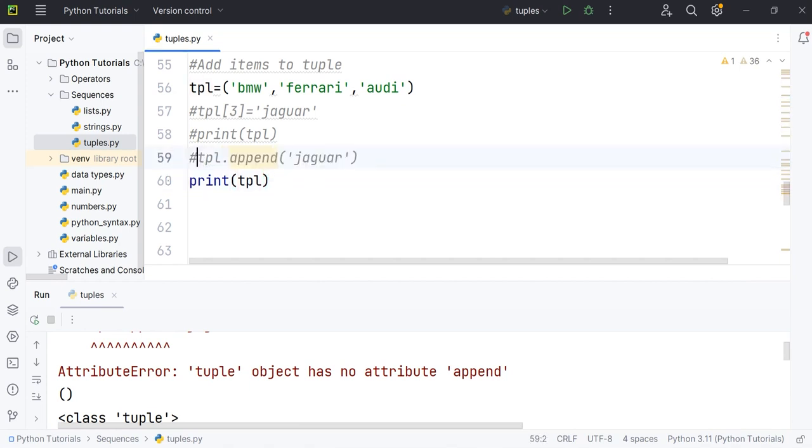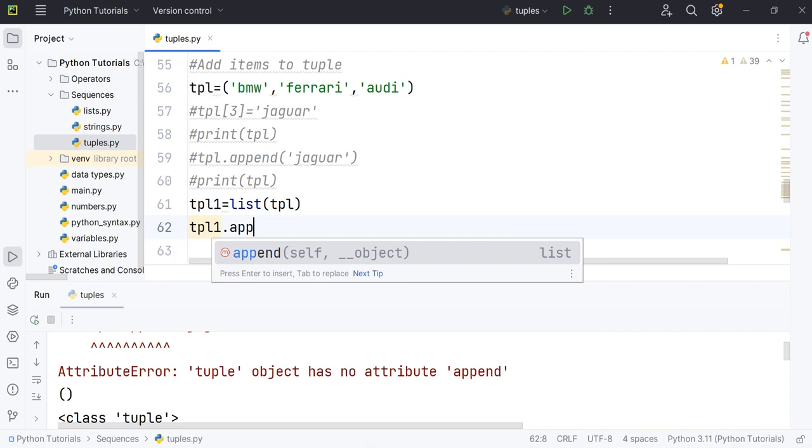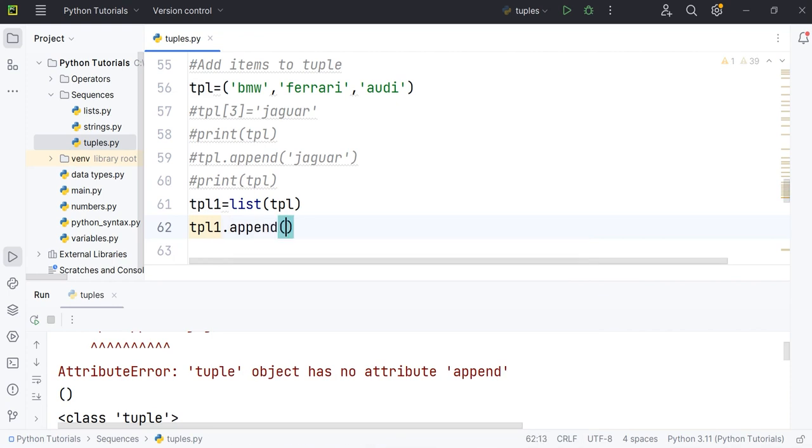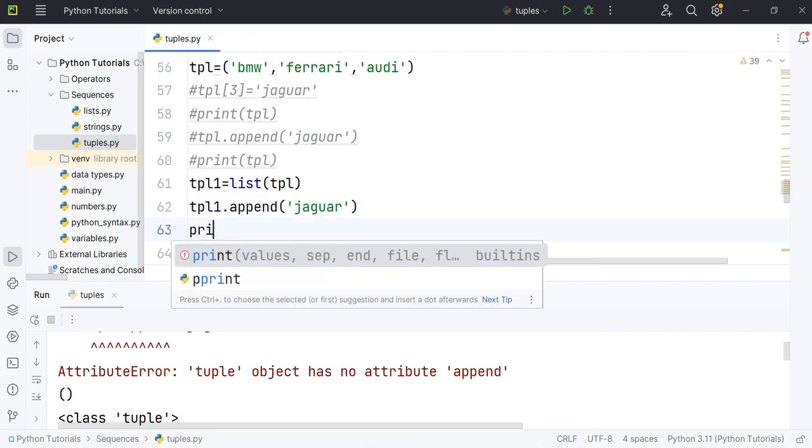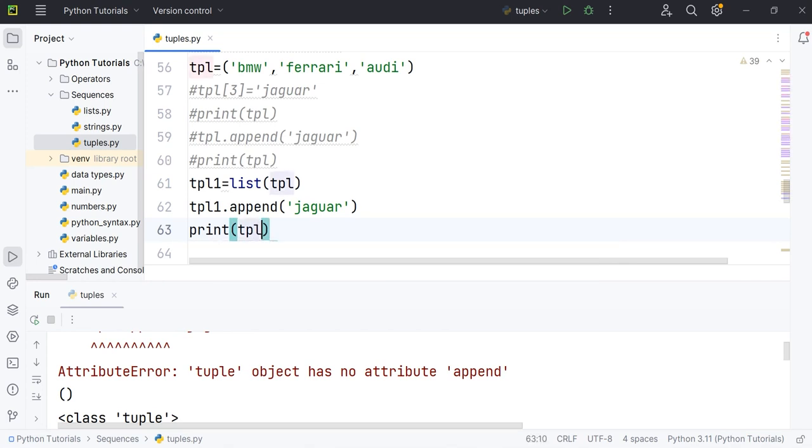So now what we have to do is we have to again convert this tuple into list. Let's say my list is tpl1 equals list of tuple, and then I can make the necessary changes in my tpl1. So here I say tpl1 dot append, and then append Jaguar, and then I can print tpl1.